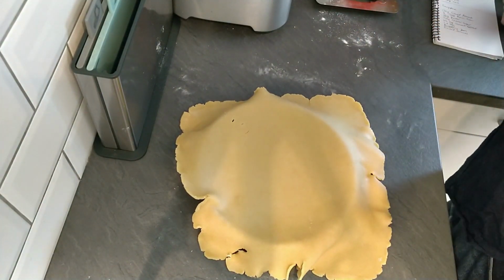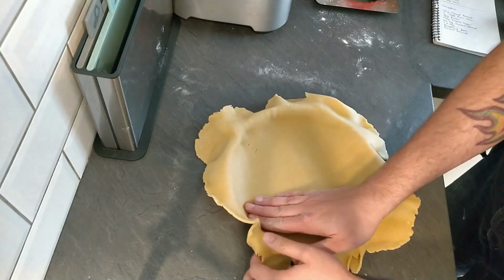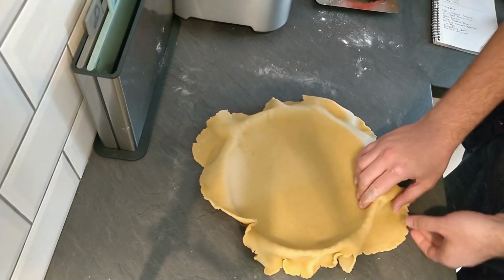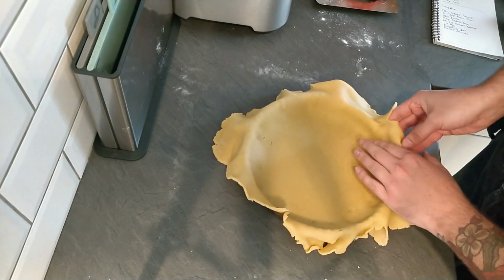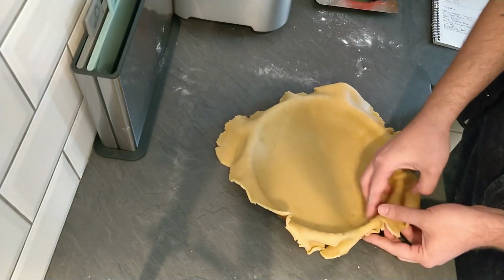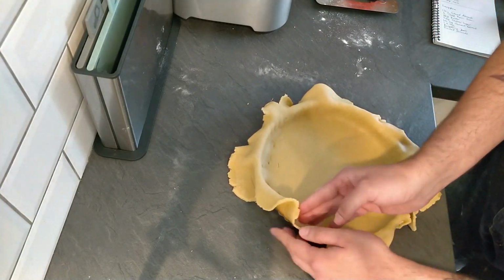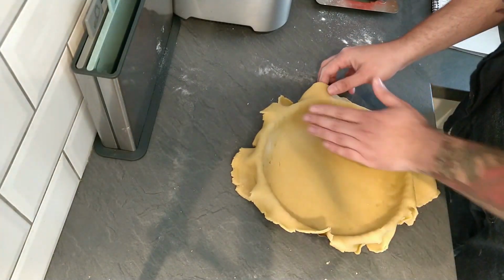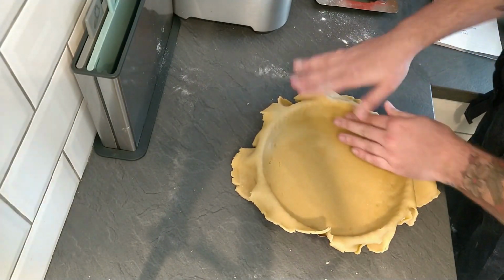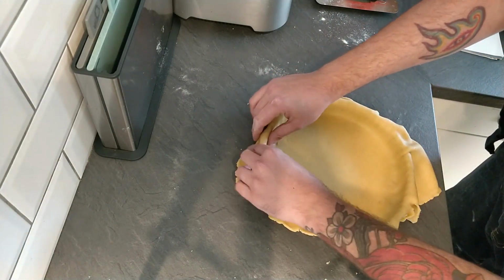There may be some holes up here, but we can patch those up. Get that in the tin all around the edges, make sure it's all lined properly. This is why you want it larger, so you can get it into all the nooks and all those corners as you possibly can. Getting a bit of breakage here, which is unfortunate, but like I said, I'll get that patched up with some of this excess pastry. I just want to get it into all the corners first.